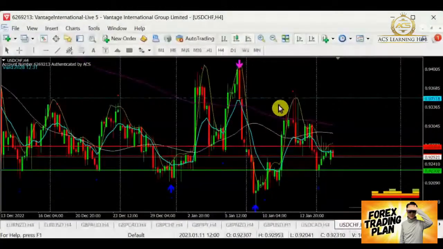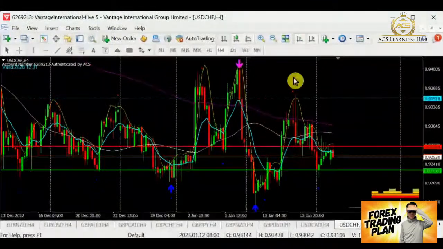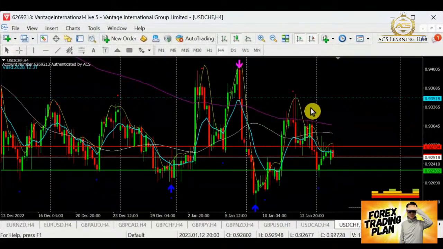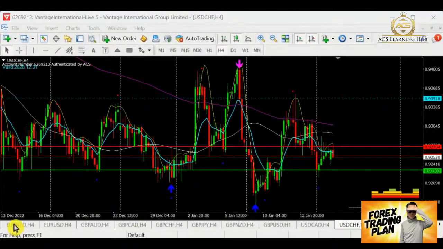the resistance, you can see that over at this point here, it has tested the resistance up here as well, and going for a lower high and lower high here. If this maintains, later on we still have a good chance to come down to take this support. So dollar franc is actually quite good today, right? So we can pay attention to that dollar franc. But for the dollar pairs, seems like we are all selling. It may come in the second half of the day, so please take note, okay?